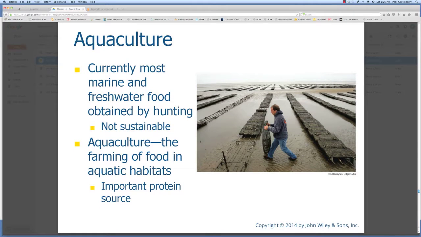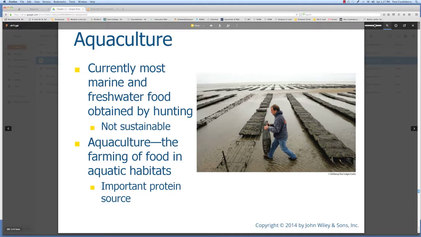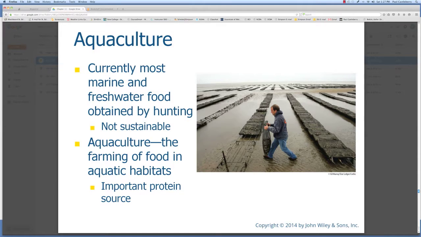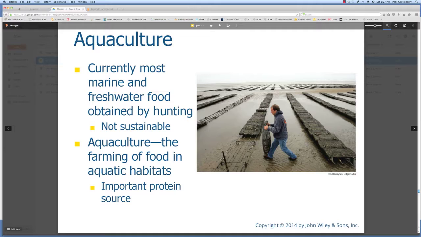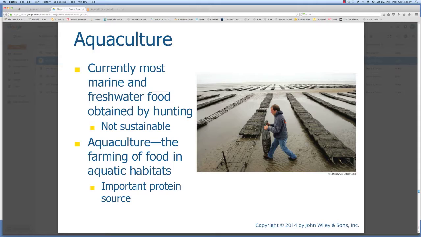Aquaculture. Aqua being water, and we were talking about agriculture growing on land. You're talking about crops, mainly fisheries that are grown by water. What you have here are artificial oyster beds over on the west coast of the U.S. So they have these oyster farms where they will actually spawn oysters. Aquaculture is an important protein source. When we were talking about malnutrition, we were talking about not getting enough protein.